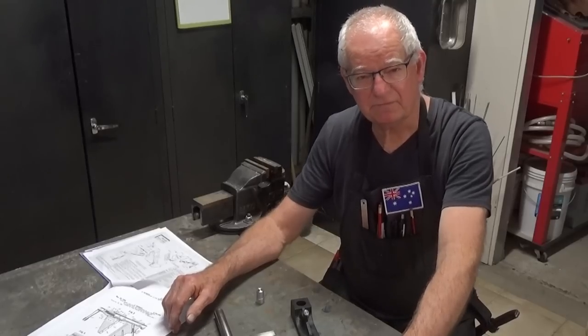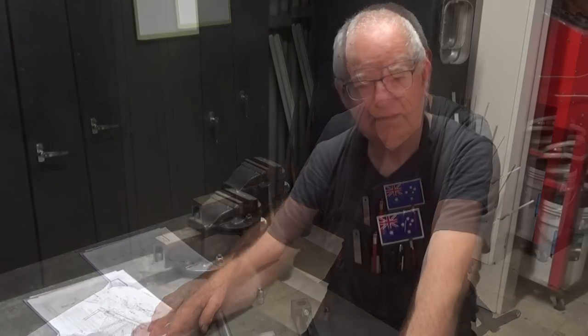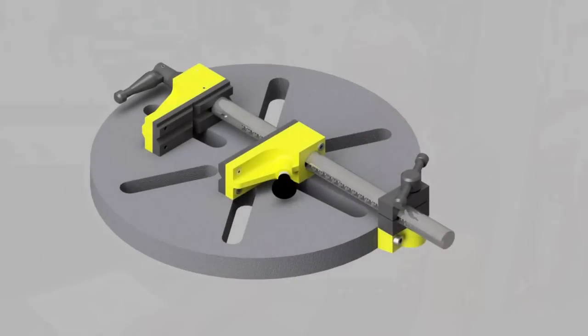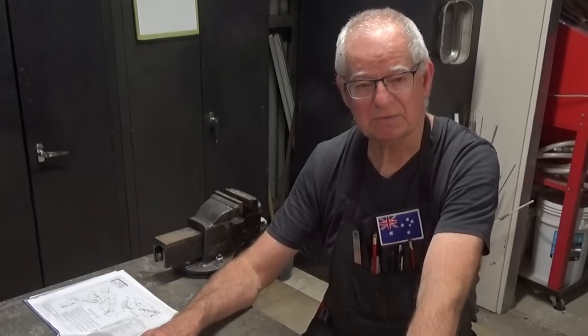Now this is episode 4 of building a float lock vise for your drill press table. Now if you don't know what a float lock vise is, it's a clamping system that goes on your drill press and it will allow you to hold flat, round, square, rectangular work very securely and it's easily adjustable.